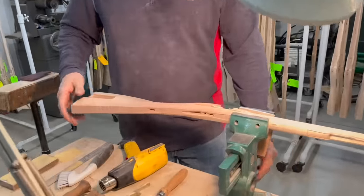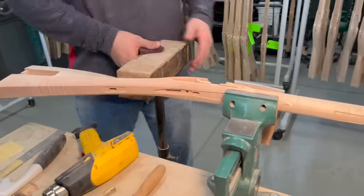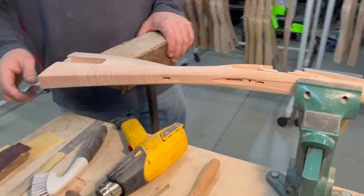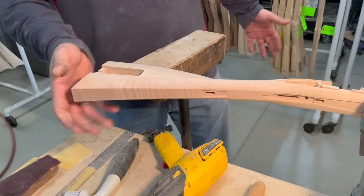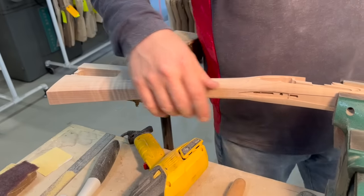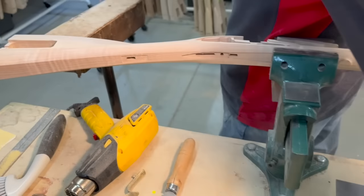Okay, so here's a stock that's been scrapped for some reason. Now, it's best to have good support when you're scraping. This is kind of marginal, so I'd ideally want to loosen this up and turn the vise a little bit, which is probably what I'll do.